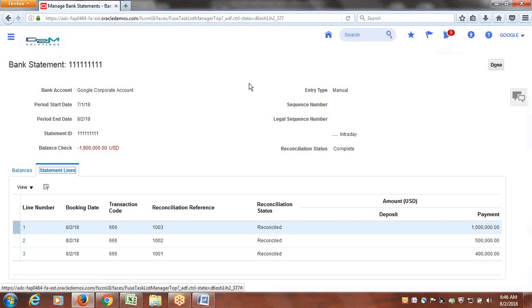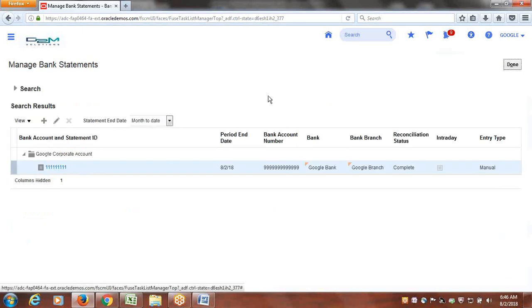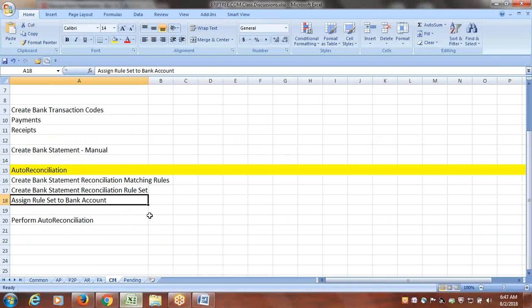Finally, if the bank statement and the system transaction data are available, you have to define the matching rules. With the help of matching rules, you will be able to perform the auto reconciliation. When I compare with EBS, there they just create code and submit. Here, not only code, we also created a matching rule set and assigned it to the bank account. These are the additional setups when you compare with EBS. Fine.